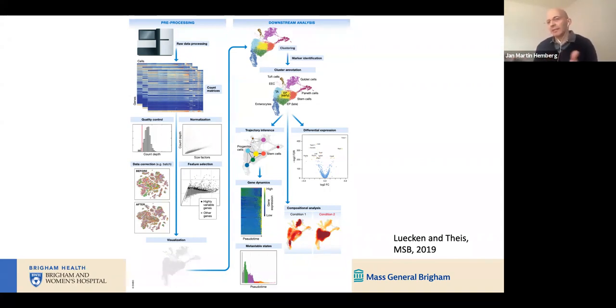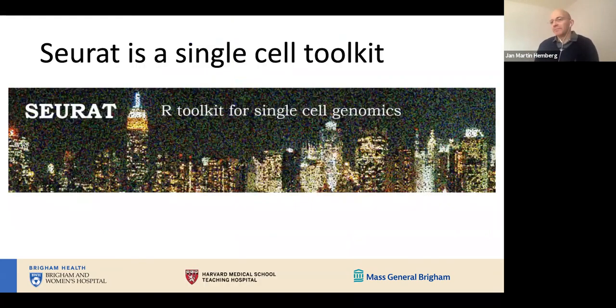So for example, 3 years ago, we wouldn't have been talking about RNA velocity or clustering by genotype, but now these are, I would say, quite standard things as part of the standard processing pipeline. So I would expect there to be more development like this in the coming years.